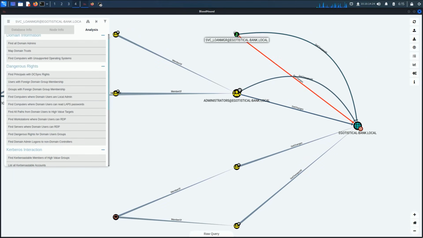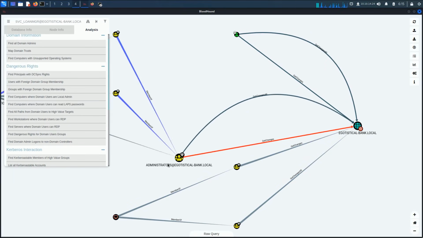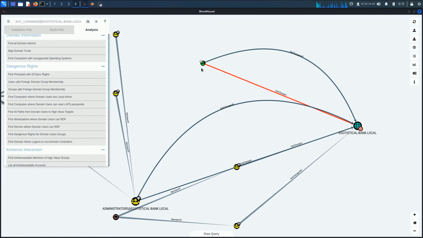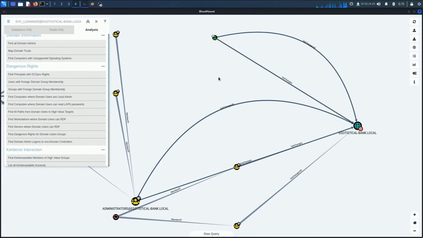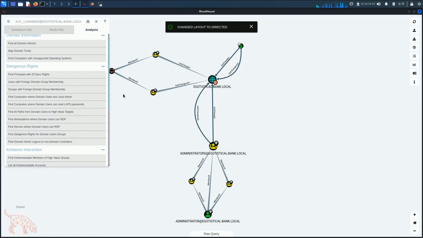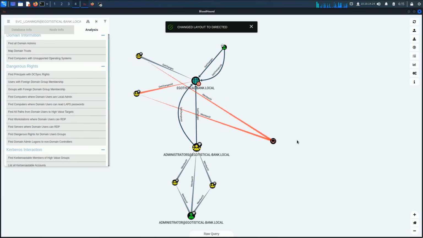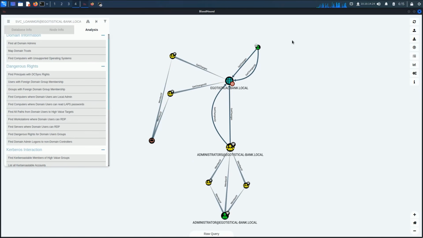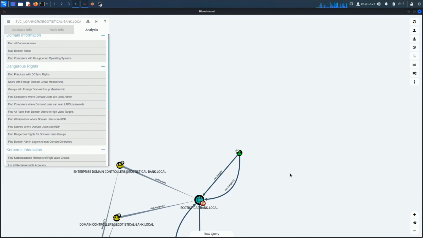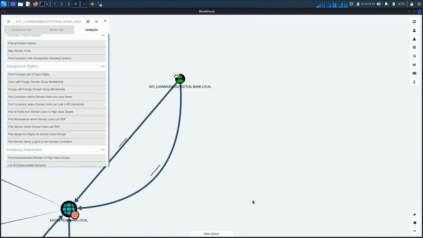And I think we got something here. So let us focus. Let's see if we could rearrange this. That is not helpful. Okay, I guess you can tell what's going on. It's just a little cattywampus there.